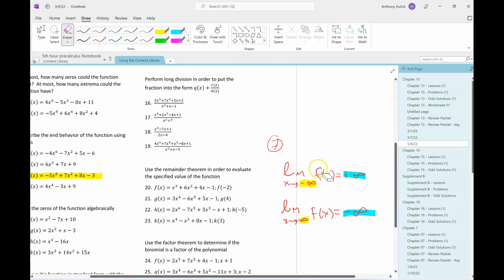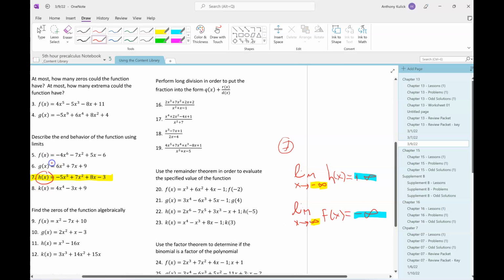Oops, but this should be h of x here, huh? Because the function we have is named h of x. But otherwise, that's all. Jackie, you cool with that? Yeah. Cool. Again, super easy to do, but you got to know what the symbols are saying, right? But translating what you're seeing into symbols, not hard.